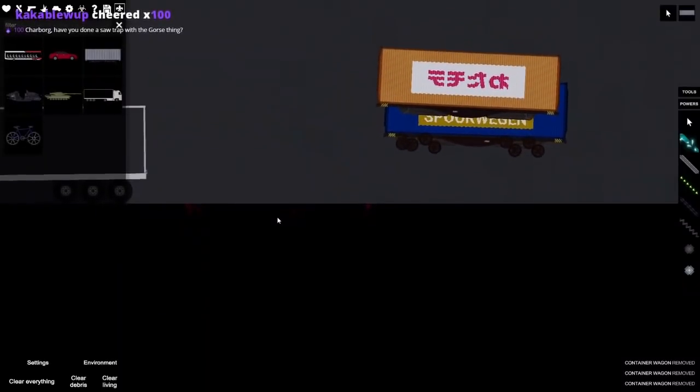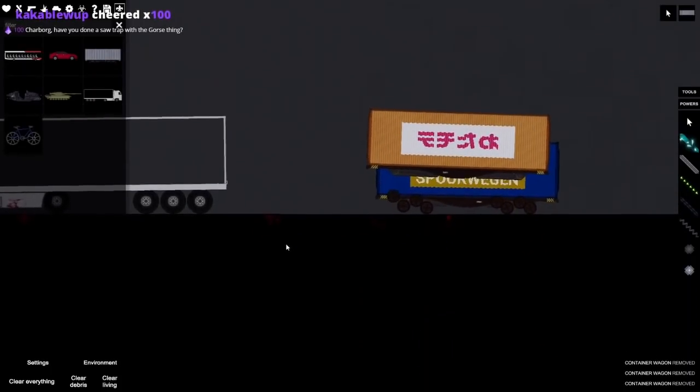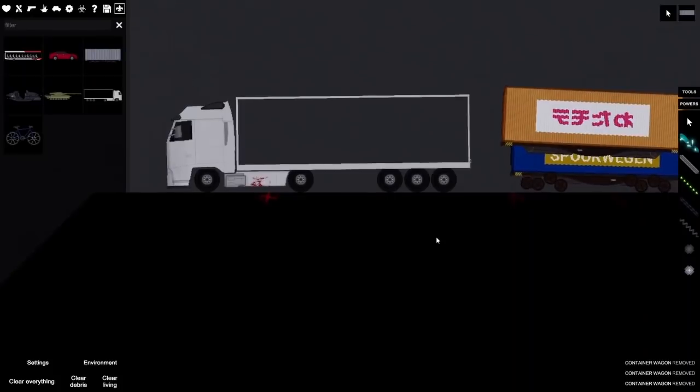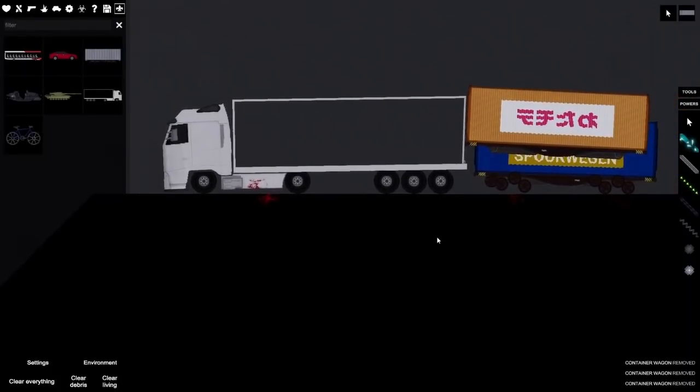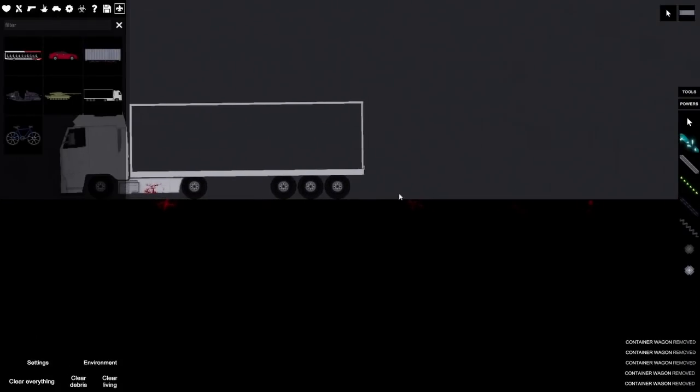Oh, my God. The train? What is it? Oh, it's going towards the truck. Oh. I'm deleting it. Can I get rid of it? Oh. Kaka blew up. What's up, dude? Thank you for the 100 bits.